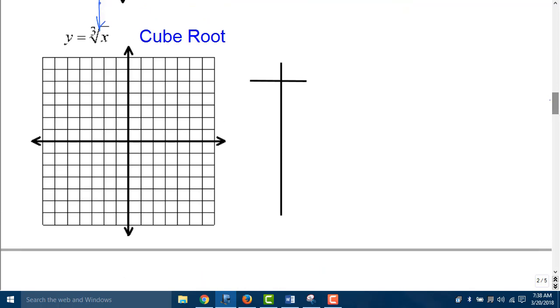Well, if we're going to cube something, can we cube root it? Well, let's look at the domain. You might think, oh, that is only greater than or equal to 0. No, because of the cube root, the domain is really all reals, because you can take the cube root of negative numbers and positive numbers. So again, the cube root of 0 is 0. The cube root of 1 is 1. The cube root of negative 1 is negative 1.